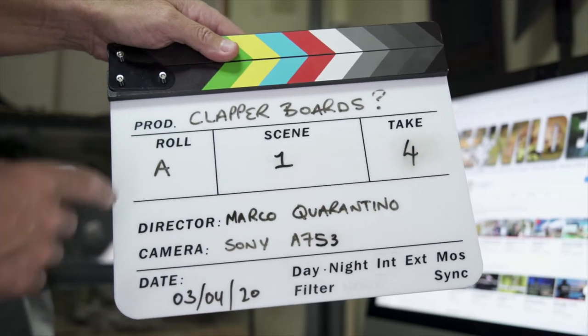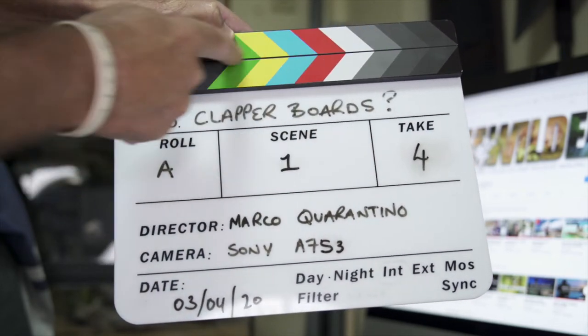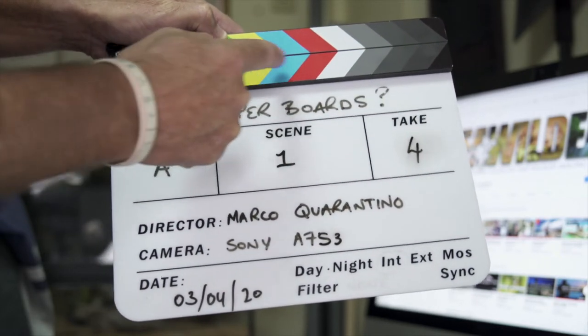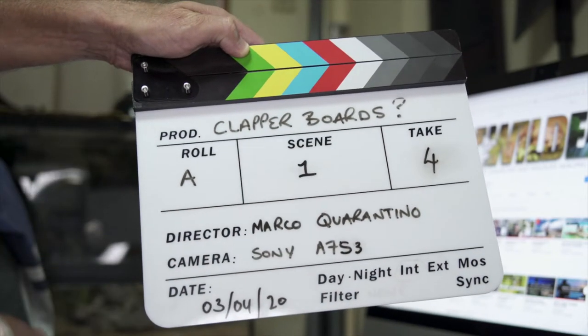That is why we need to synchronize the audio. On the clapper board there's also additional information that is useful to the editor in the post-production phase. Here is your clapper board — first, at the top, there's this color board. It isn't just to make it look nice; the editor can check these colors against their monitor calibration to determine if they need to make any white balance or temperature shifts to get their base track ready before it goes to color correction.